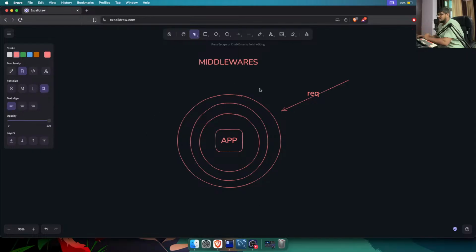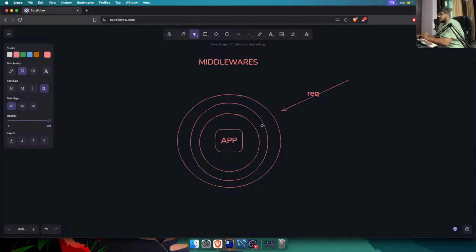Now what are these layers? These layers are the checks that need to be passed before going into our app. These are called middlewares. We cannot directly make a request to target our app. We need to perform several checks, something before actually going into this. The process of doing this, and the outcome of this process, is called a middleware. So these layers are the middleware.